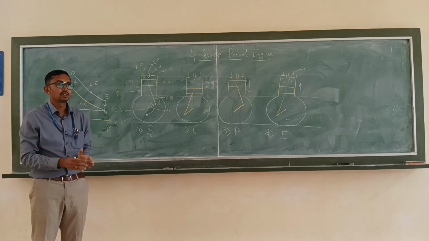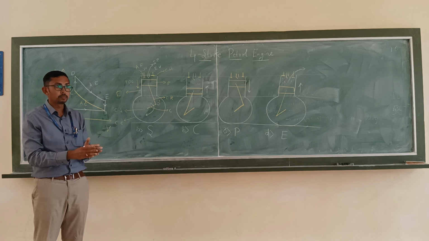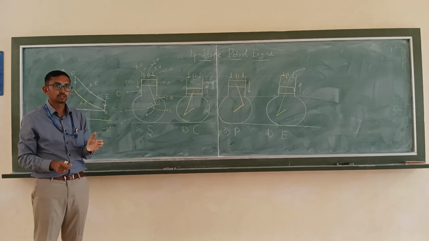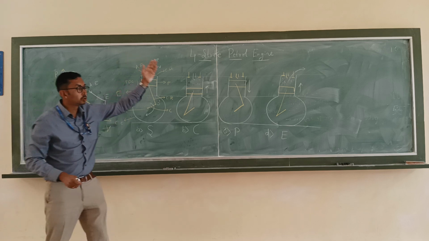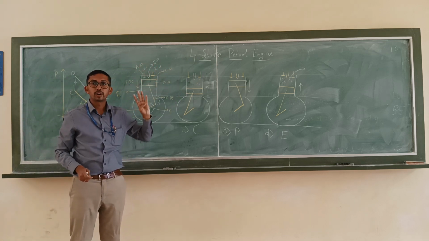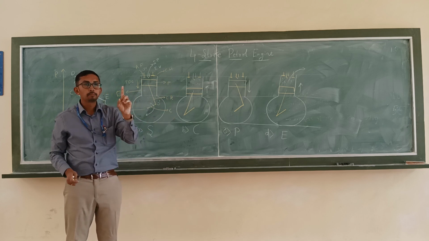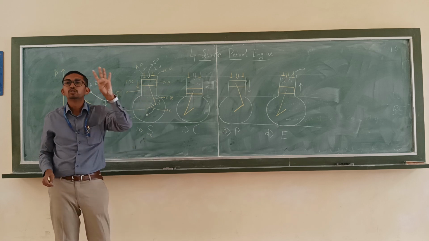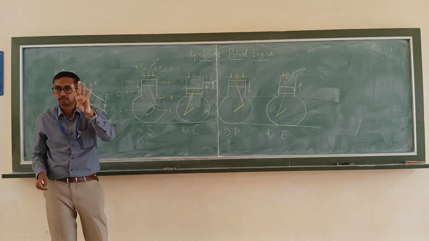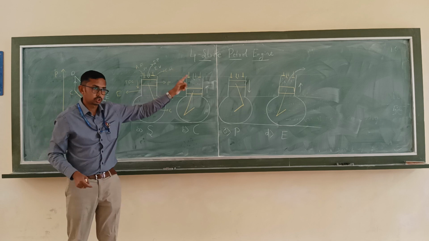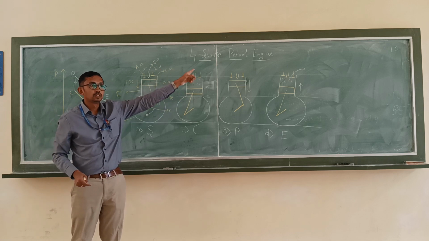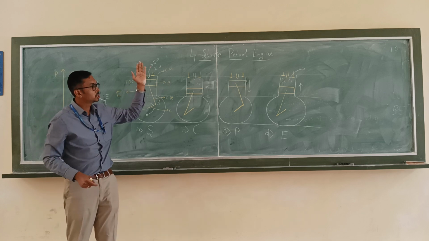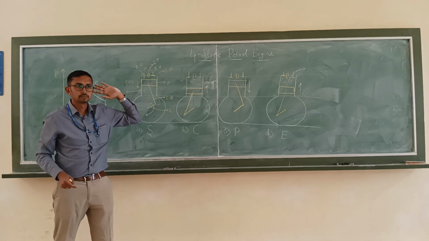Please listen carefully. Afterwards, I will be giving you 5 to 10 minutes of time to write and make the notes. Okay? So what is this? Four-stroke petrol engine. Why is it called four-stroke? To complete one cycle, the piston has to reciprocate 4 times. Hence it is called four-stroke. Why is it called petrol? Because the fuel that we are using is petrol. Hence the name is four-stroke petrol engine.